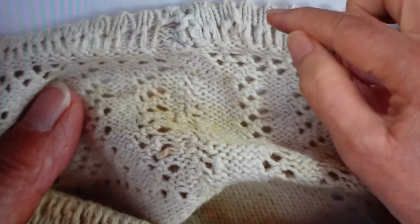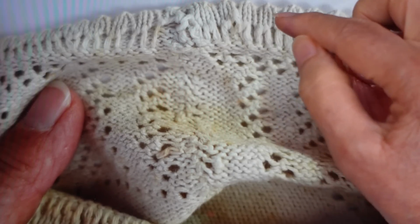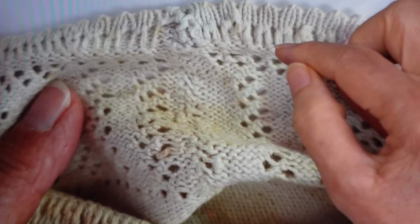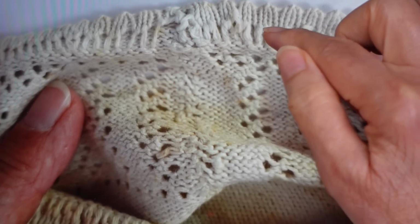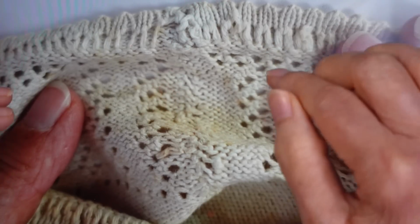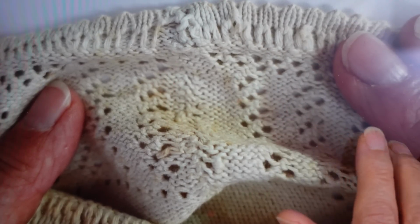And this is about 4 rounds. And then you alternate a knit two together with a yarn over all the way around in order to create that turning round. And so then I was looking at how long this elongated strand was. So I worked that out, charted out what I thought it probably was.